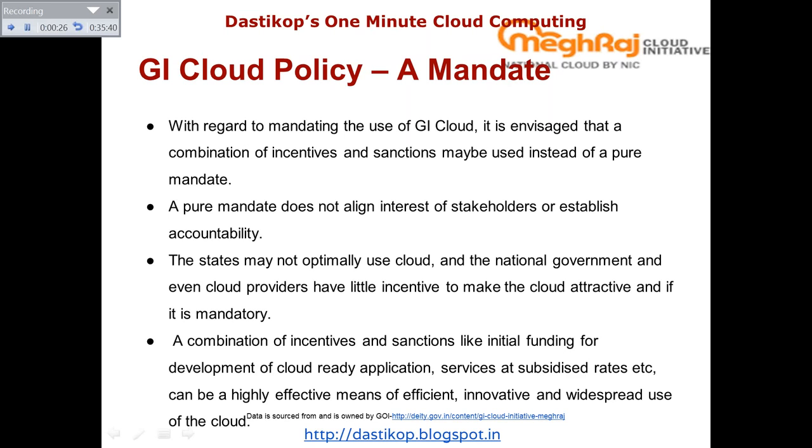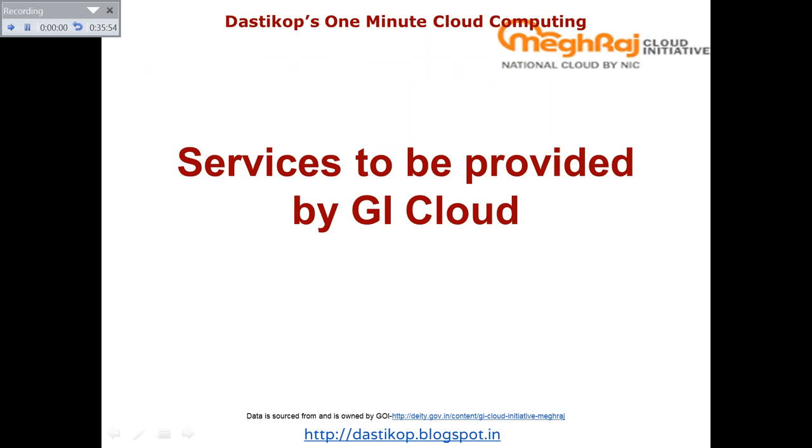That means they will also give you money to build a new infrastructure, but if you don't comply with that, then they will also put a sanction, because certain facilities of the central government may not be available to a state unless it builds a state cloud which is in compliance with the national cloud.